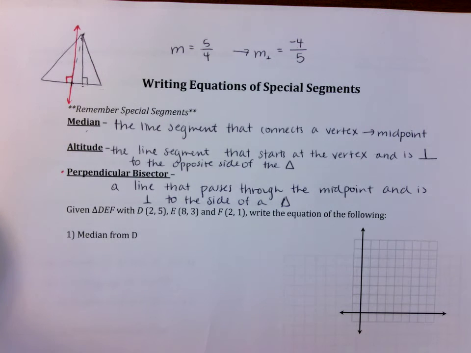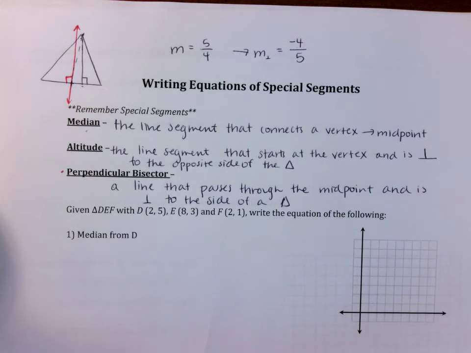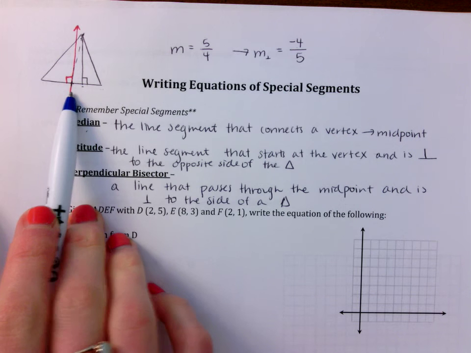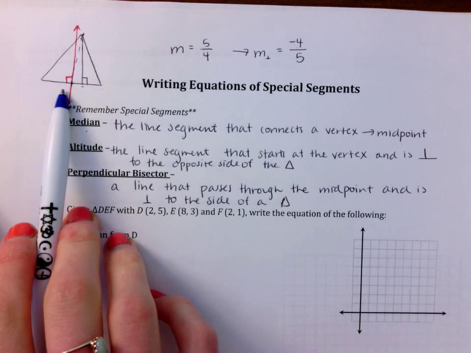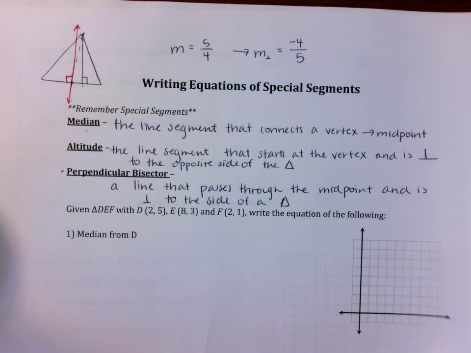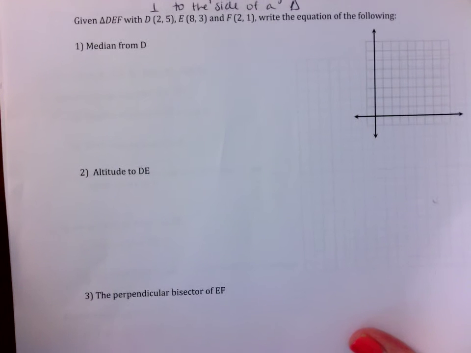Okay, so those are 3 special segments, and I put them all in one triangle here for you, so you can kind of see how they all differ from each other. None of them are the same in this triangle. There is the case if this was an equilateral triangle where these 3 would actually overlap and be the same, but that's not the case here. Okay, so let's do a sample example on how we're going to connect this to everything you just learned and reviewed from algebra. Oops, sorry, gotta make this straight.